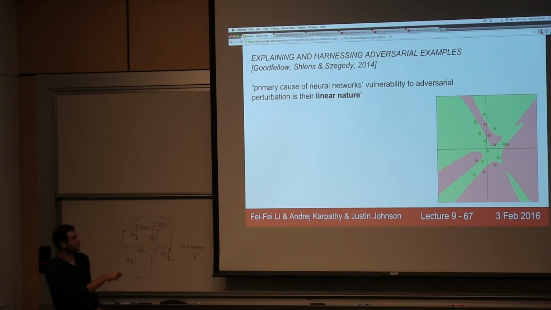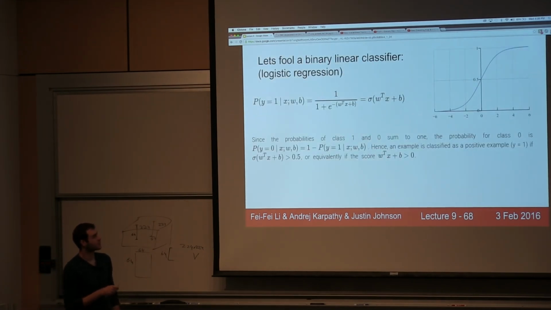So let's see a concrete example of exactly how this linear nature might be a problem and what might be going on. We'll work with a specific case of logistic regression, very simple and in small space. We'll be doing W transpose X plus B, where X is, say, 10-dimensional, W is a small 10-dimensional vector, and B is a bias. And in logistic regression, we put that through a sigmoid.